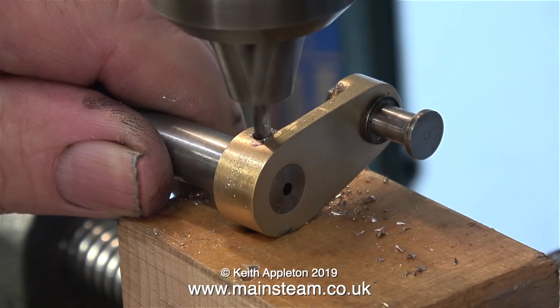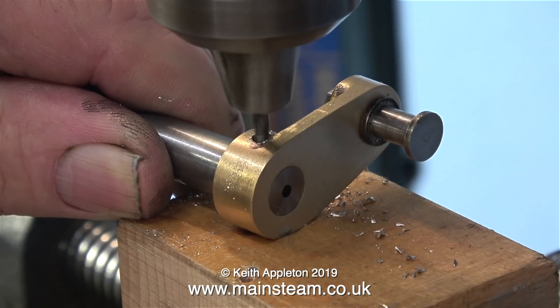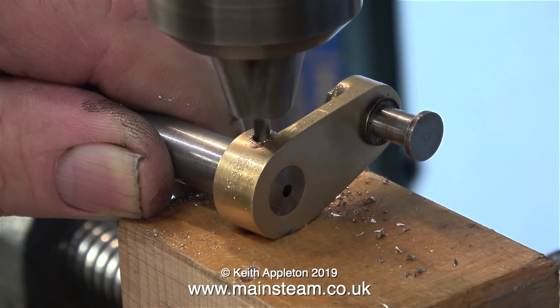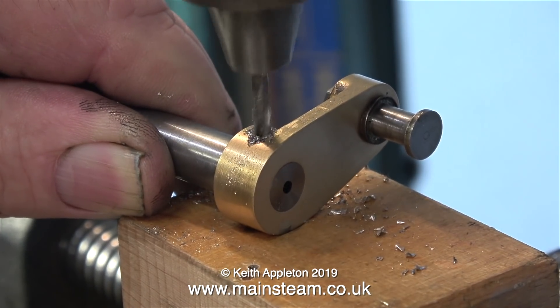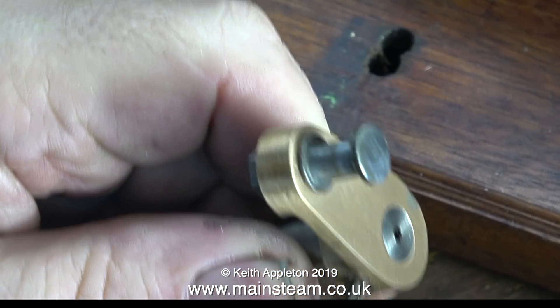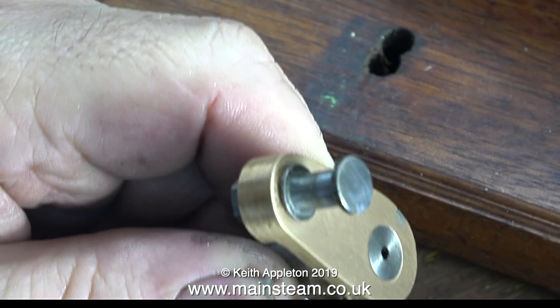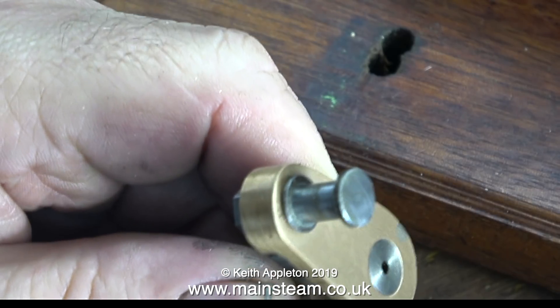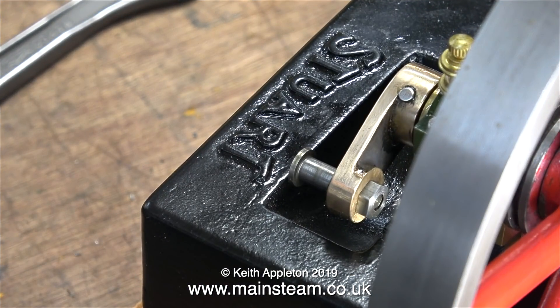To be perfectly honest, today hasn't been good so far. I went outside and looked at the roof, and quite a lot of the roofing felt is flapping in the wind. I'm waiting for my son-in-law to arrive with his ladder to have a look at it. But worse than that, I cannot drill this hole any deeper — I'm hitting something really solid in the crankshaft. By now my head is firmly focused on what's happening on the roof, which is why this image is out of focus and I held the part in the wrong position for the camera whilst reaming the hole. However, I'd got most of the way through with the drill, so the taper pin goes most of the way through, and it's not going anywhere anyway.